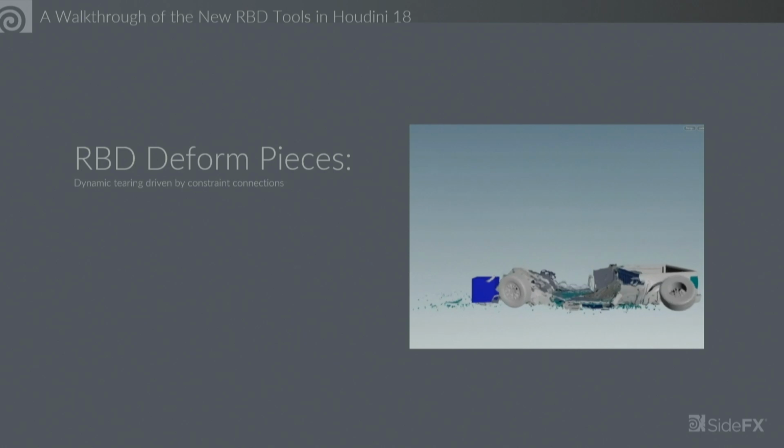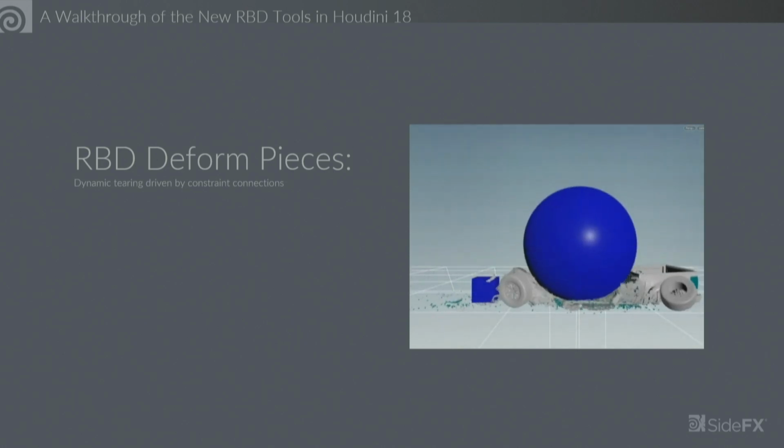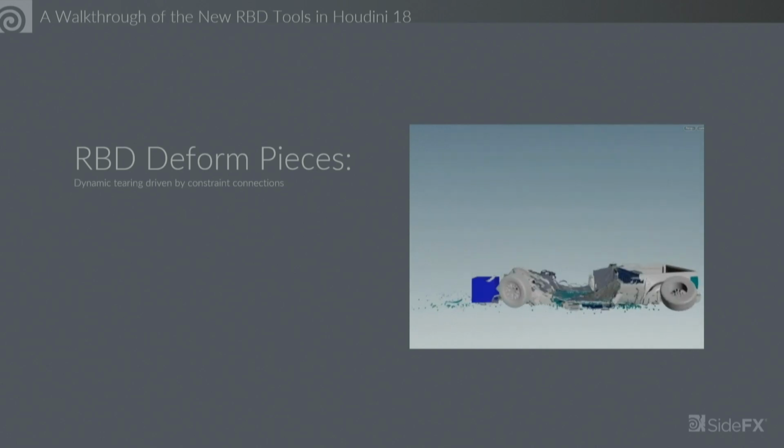So while that sim clearly needs a lot of work, the deforming metal is being shredded by using constraints to automatically determine deformation clusters. That allows pieces to appear to tear dynamically without having to worry about setting up attributes or complicated relationships between the render and the proxy geo.